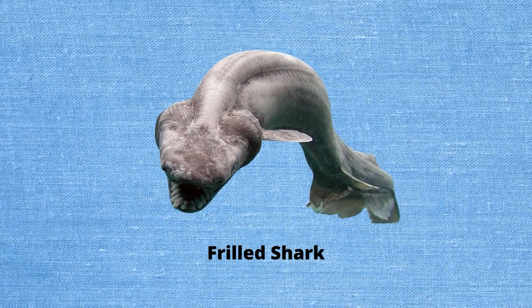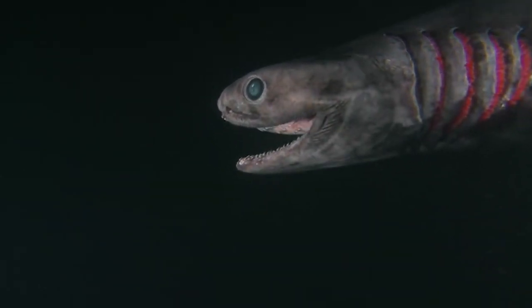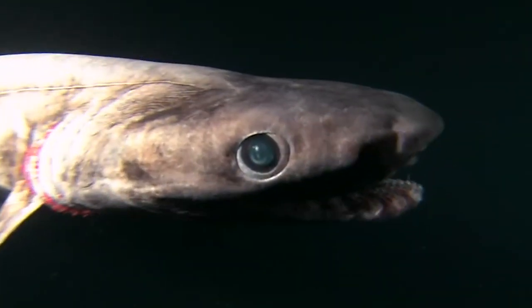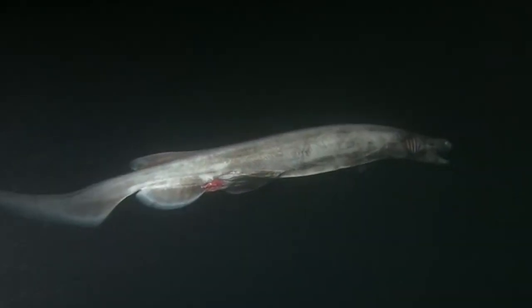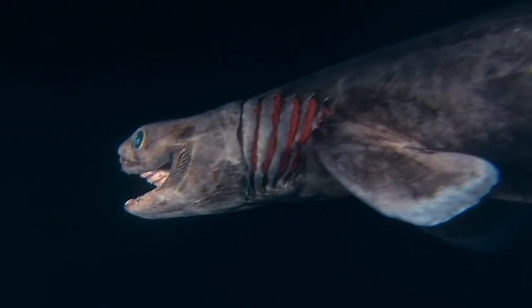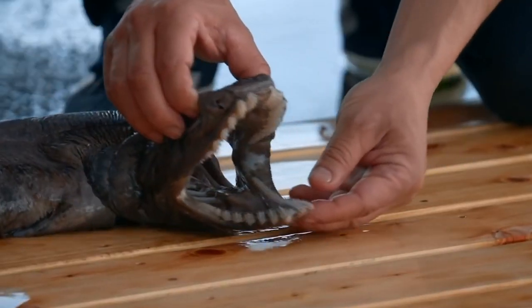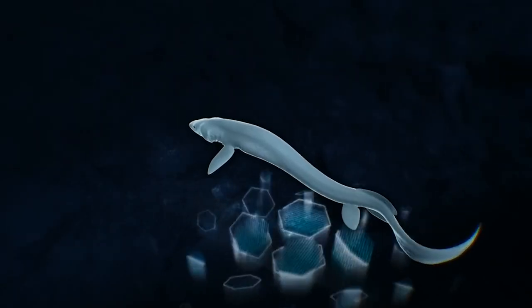Scientists believe the frilled shark is a direct descendant of a type of shark that lived around 99 million years ago — that's why everyone calls it a living fossil. It belongs to a group of the oldest sharks on Earth. It's reminiscent of a lizard, with a rounder head and a ruffled neck. Its gills are to blame for its popular name — it has two pairs of gills, the first of which runs across its throat, with the margins of both sets fringed with red. Since shark bones are comprised of cartilage and don't fossilize well, scientists must rely on the shark's calcified teeth to piece together their evolutionary history. The frilled shark has 300 trident-shaped teeth that point backward, grouped in 25 rows, and it can swallow prey up to half its body length whole.